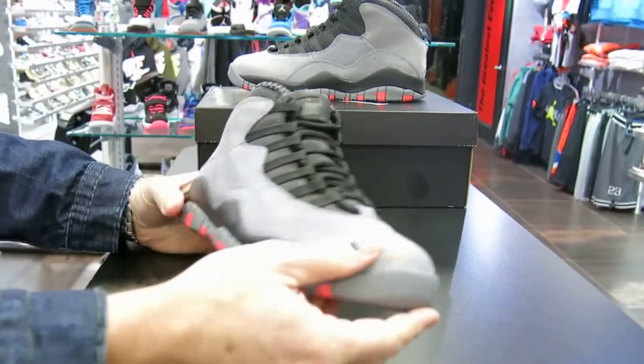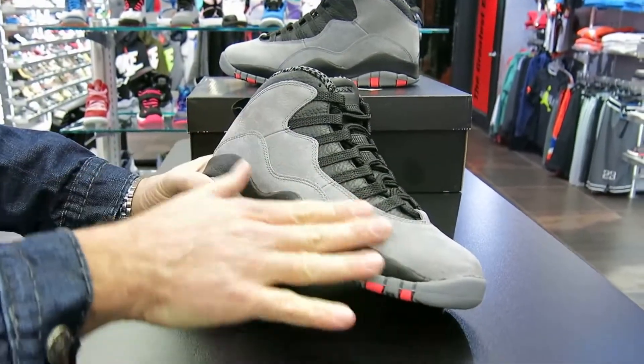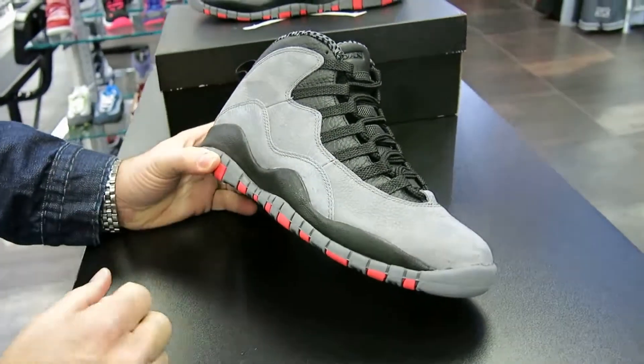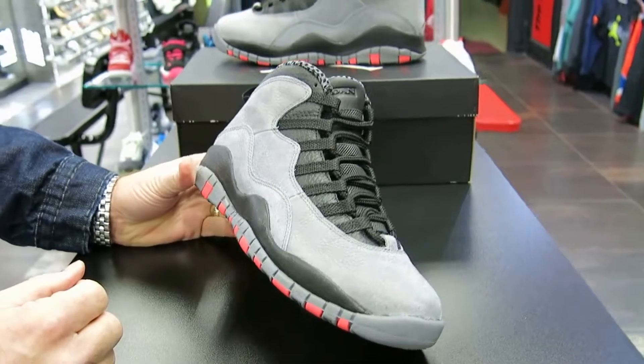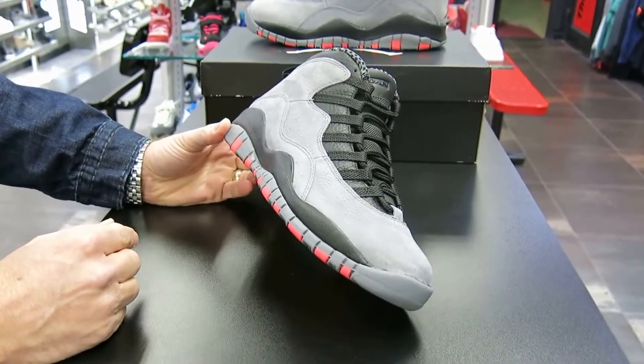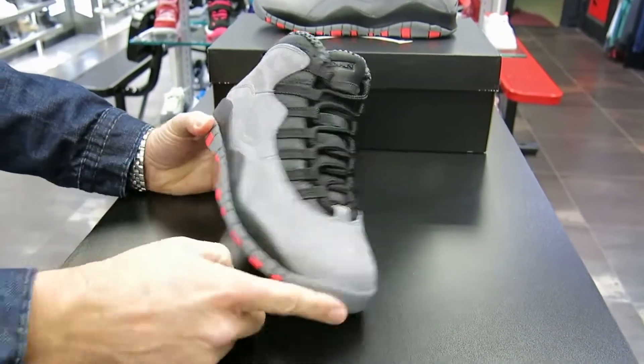If you look at the side panel, it should come up pretty nice on the new camera. There's a lot of texture to this multigrain — it's almost kind of suede, brushed finished. It's a really rich look on this shoe. I like this material a lot, how this looks. Wraps all around the side panel and toe box.